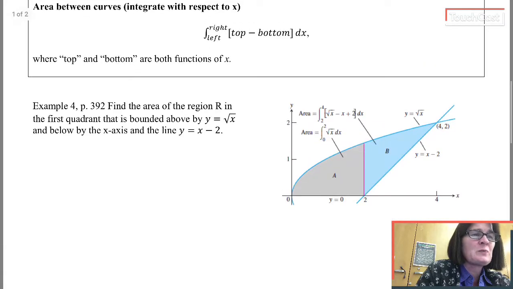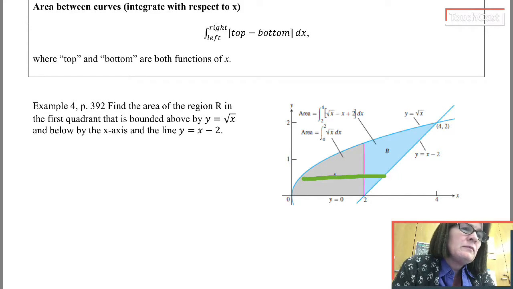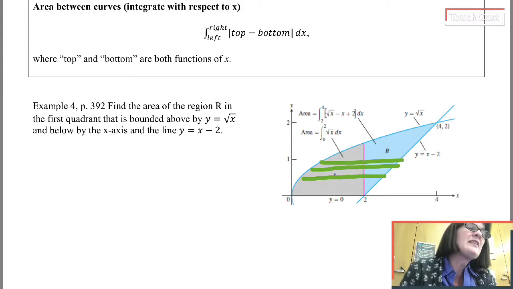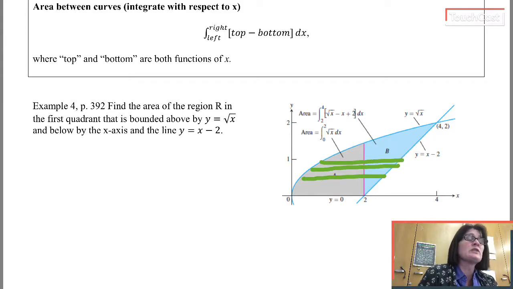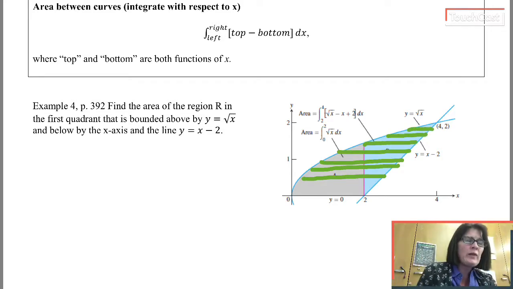Oh good, so we're going to go back to this picture. What if instead of drawing my rectangles vertically, I drew them horizontally? Right, there's nothing special about how you orient your rectangles. We're just trying to add up the areas of a bunch of rectangles. And the cool thing is, for this picture at least, if I draw my rectangles horizontally, there's only one left curve, there's only one right curve.